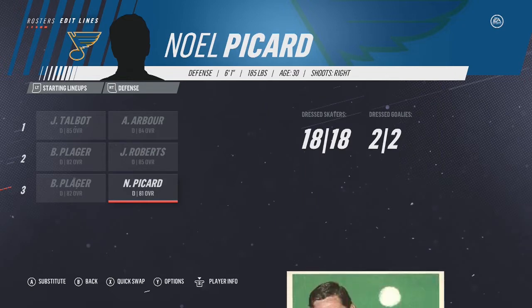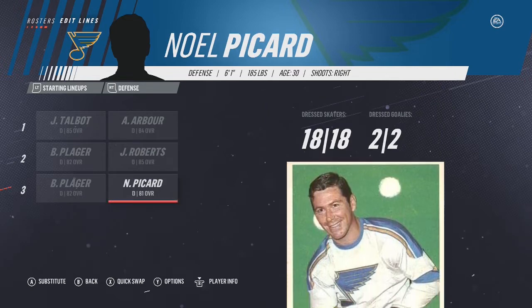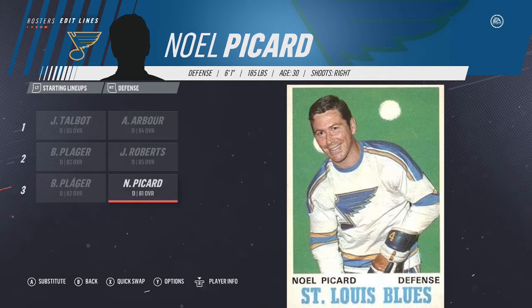And the final dressed defenseman we have here is the one that tripped Bobby Orr, and that is Noel Picard. Noel was a physical player that played 336 games with 12 goals, 63 assists for 75 points. He was also a career +5 and had 614 penalty minutes, so he was taking like a penalty a game basically. Noel won a cup in 1965 with the Montreal Canadiens.